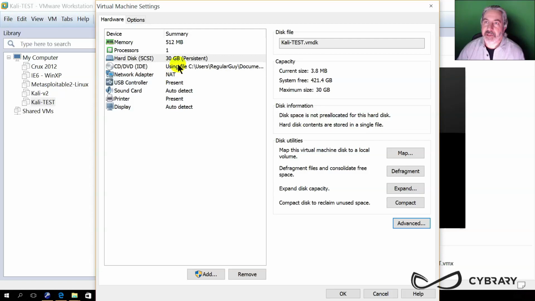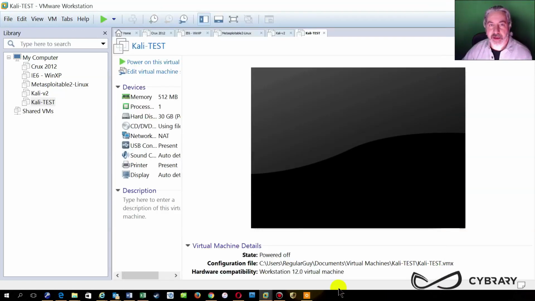Okay, that's the last change I want to make. 512 meg of RAM is probably fine unless we're going to be using certain tools later. One processor is also fine. You can always adjust these later if you decide that your Kali instance is not performing up to your standards. Another thing to think about regarding resources is the resources of your host itself. If you're running Player or Workstation on a reasonably fast Windows 7 or Windows 10 machine like I'm running, you probably want to have about 8 gig of RAM.